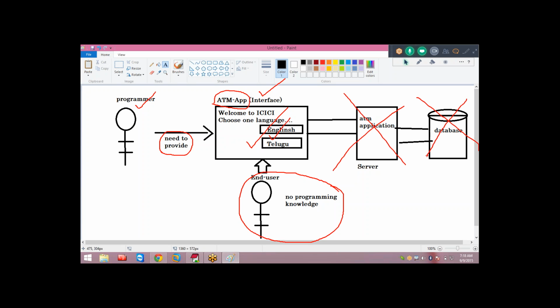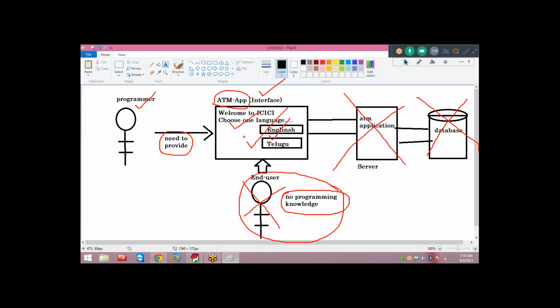What is happening in the background? How is it connected to the server? How is it connected to the database? That is not required for the end user, because the end user does not have programming knowledge. The end user cannot understand any error and all those things. With the help of the interface, that end user tries to communicate.